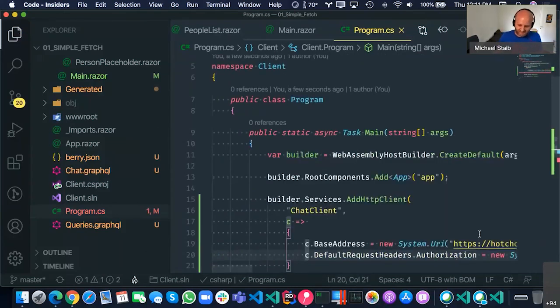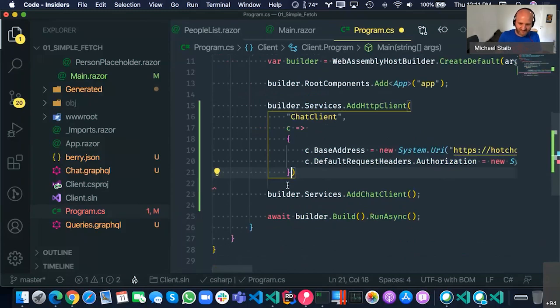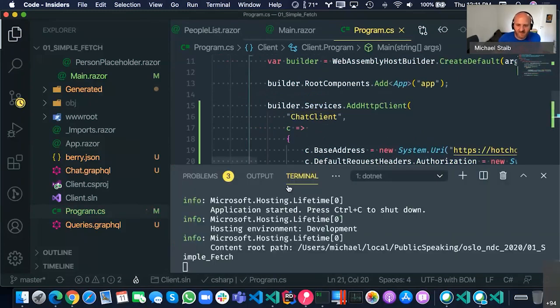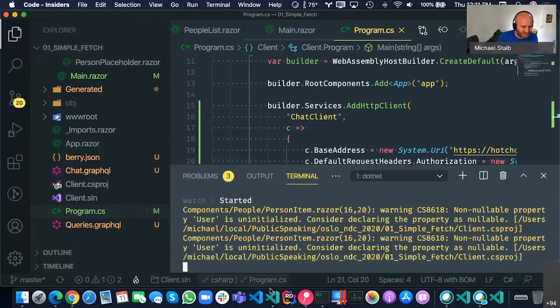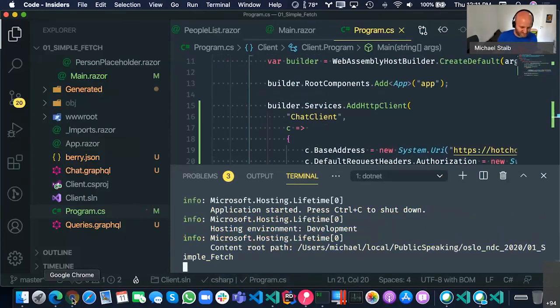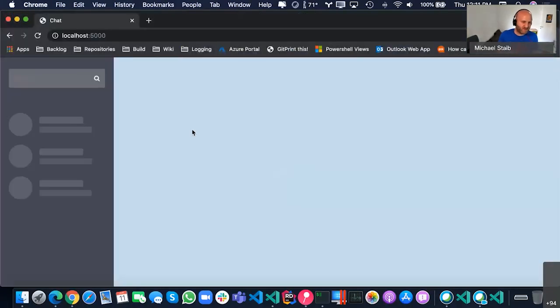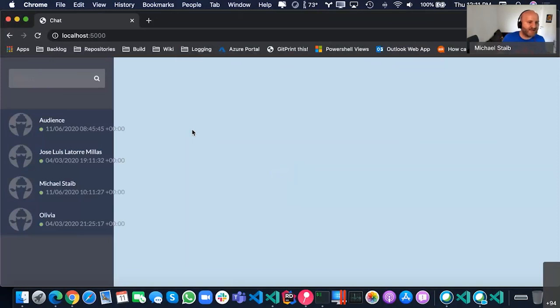We basically have set up our HTTP client factory here. It's restarting, it's compiling, it's up. Let's refresh that. Okay, our component is there. And we have now our sidebar. It was quite easy and quite quick to build. It's a bit ugly, but we anti-uglify it in the next step.